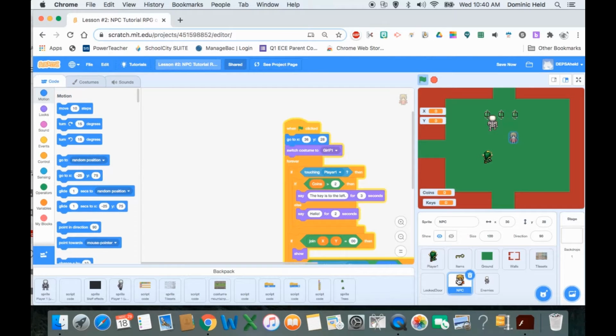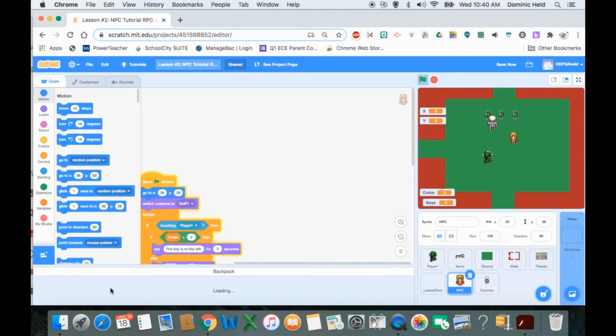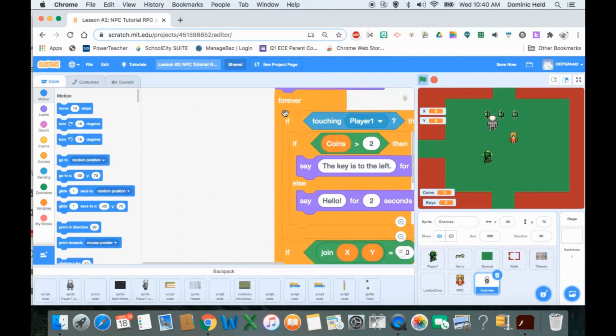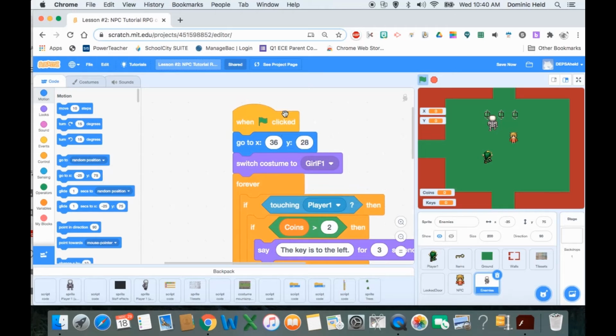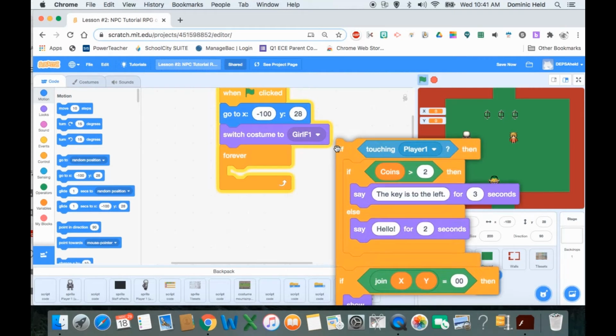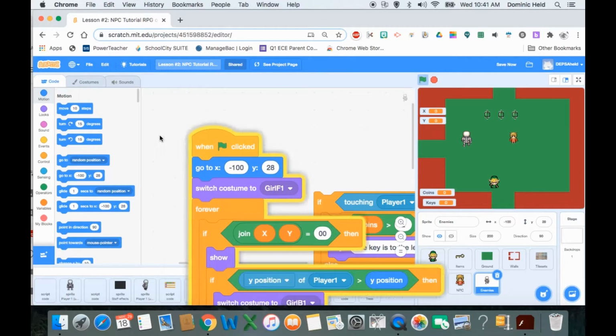And just to save time in this video, I'm going to go into the first NPC I made and put that in my backpack. I will go to the enemy and bring in the code from it. So same exact code as the girl NPC. Now we're going to move it over. Let's call it -100, so when I reset the game, we don't want any of this touching portion yet. We may do that later, so we're not worried about that.